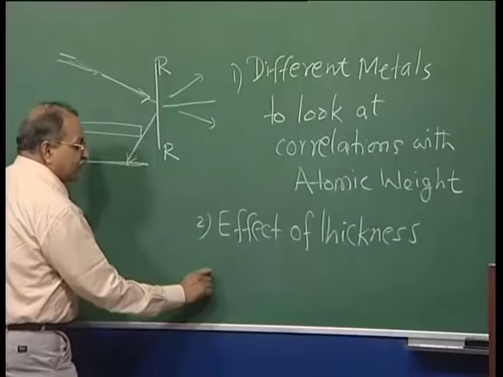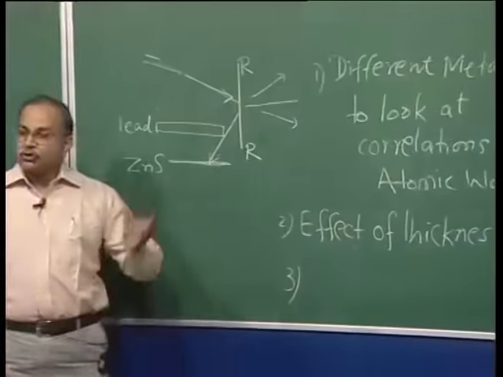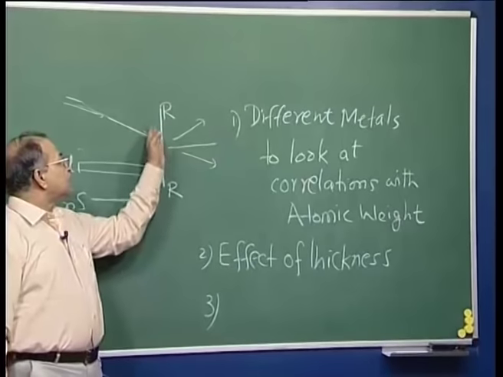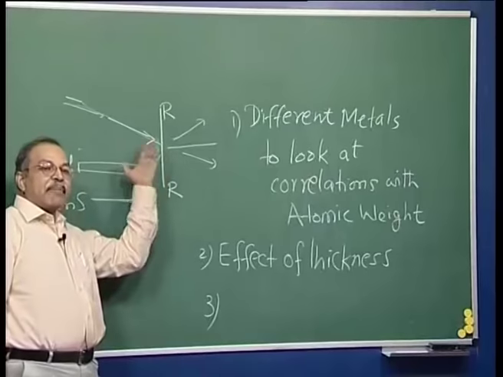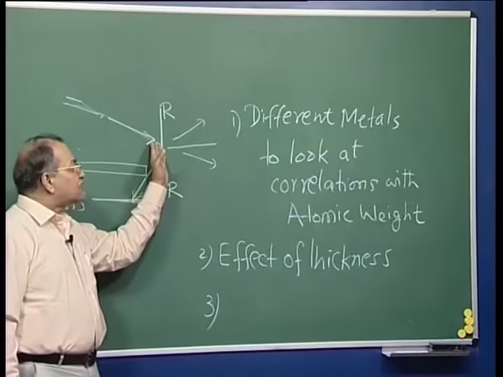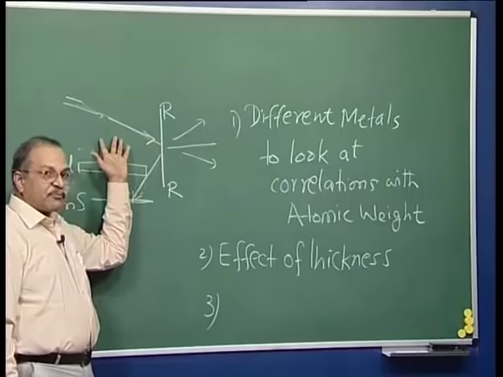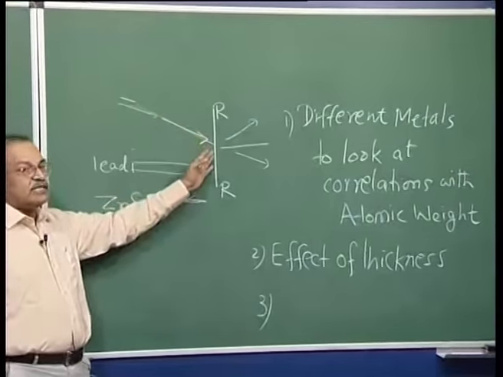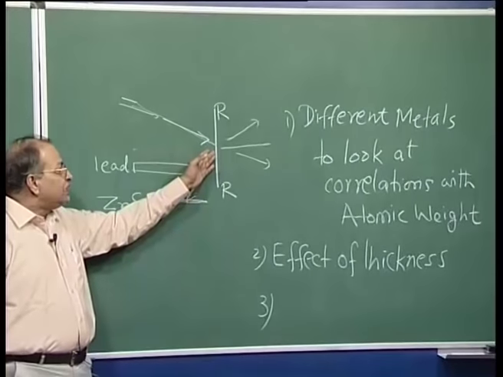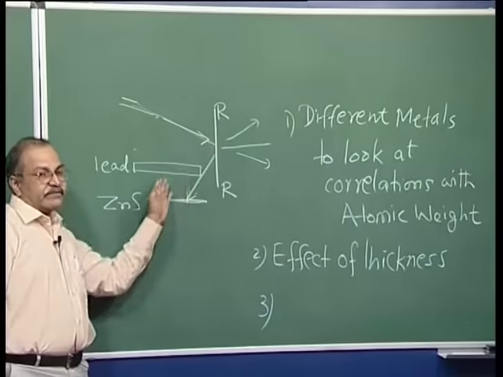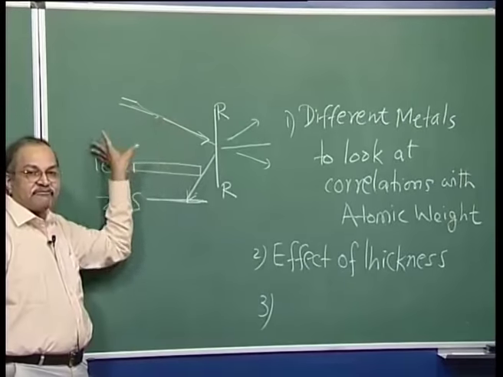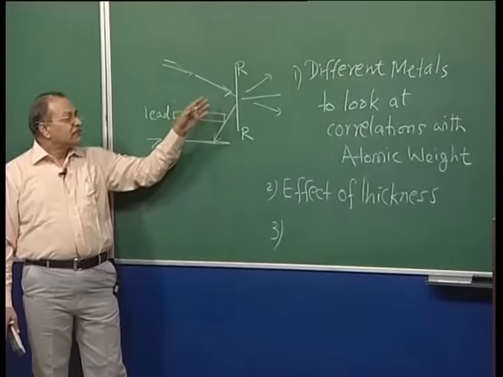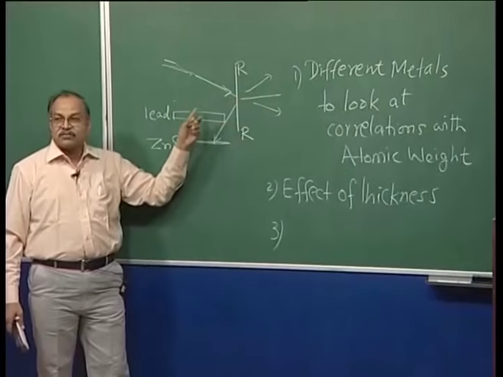And then the third part was, they wanted to get quantitatively how many of the alpha particles falling on the plate are getting back scattered. Some of the alpha particles are going this side, some are going this side. So, of the total number of alpha particles falling on this metal plate, what fraction is scattered in this half, this side? For that they did some experiments, and the setup was also slightly different.